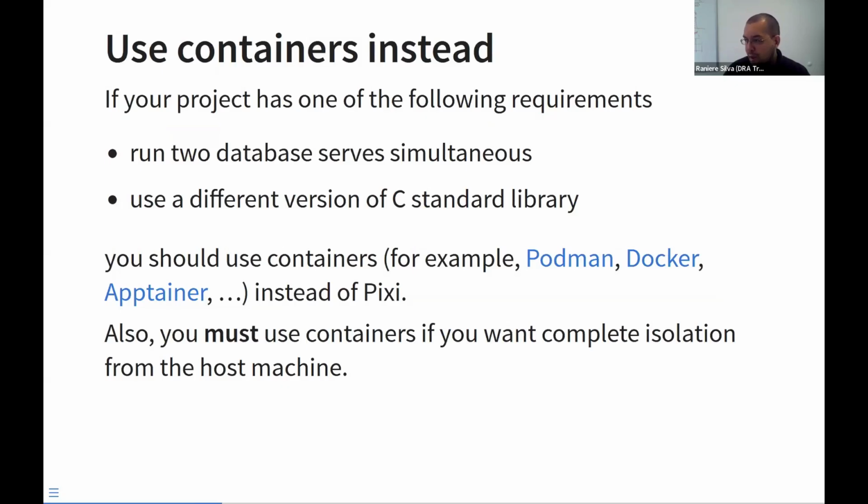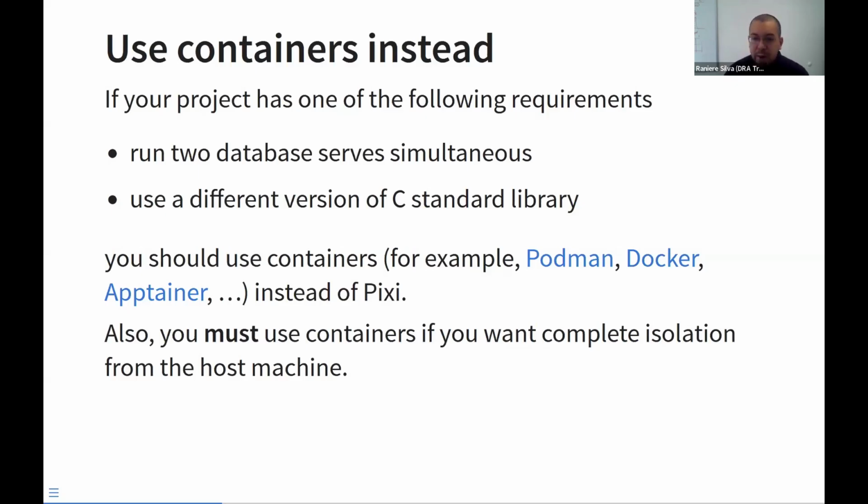Another thing that people generally ask is why use containers or when to use containers. Containers are great if you have to run two databases, for example, two servers to run simultaneously, and Pixi will not help you very much with that. Or if you have different C standard libraries that conflict, containers can help with that.